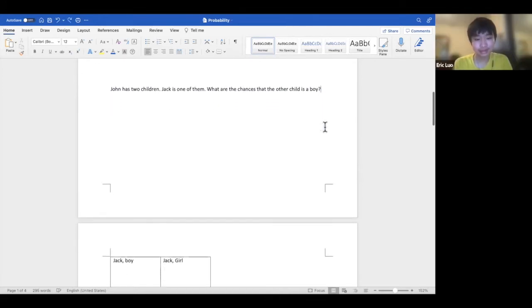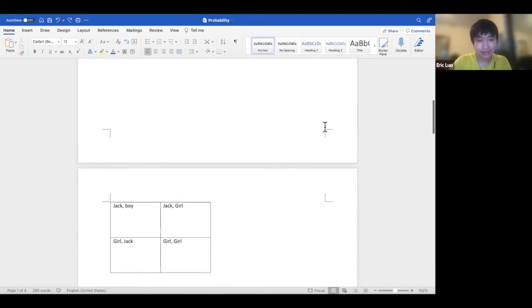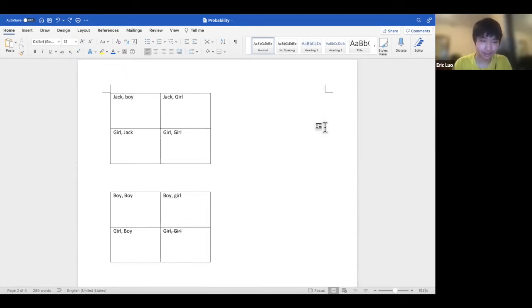Which is really nice because we have a beautiful diagram right here. So the chances of John having two boys, assuming that is a 50-50 chance, is 1/4. A 1/4 chance of two boys, a 1/4 chance of two girls, a 1/4 chance of a boy and then a girl, and a 1/4 chance of a girl and then a boy. But since we don't really care about order, we can group these two together. So there's a half chance, if they have two children, that there will be one boy and one girl, right?